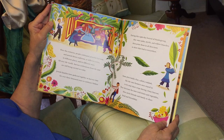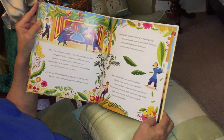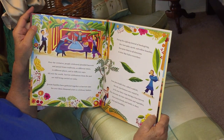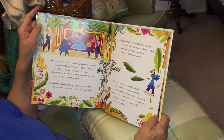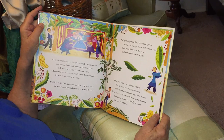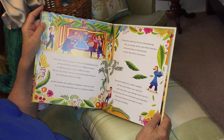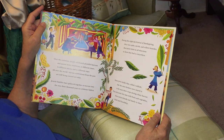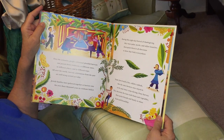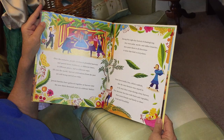Jewish families have gathered together at harvest time for over three thousand years to celebrate Sukkot. Today, this eight-day festival of thanksgiving features palm, myrtle, and willow branches, which they point in different directions to show that God is everywhere. Some Jews build a hut called a sukkah, like the ones farmers once stayed in to be near their crops during the busy harvest. They decorate the huts with fruits and vegetables, then invite their friends and family to share food and friendship.